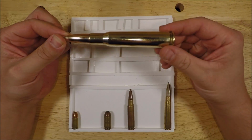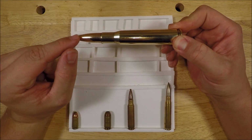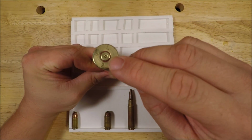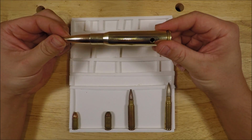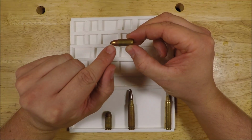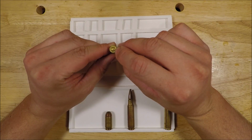As we all know, whenever you fire a firearm, the bullet leaves the barrel. That bullet is propelled by the burning powder inside of it, and that whole process is started by the primer. I'm going to get rid of the 50 caliber here, and we'll move on to the 9mm. Looking at the 9mm, we have the same basic parts, just smaller than the 50 cal. We have the bullet, the casing, the powder inside, and then the primer.